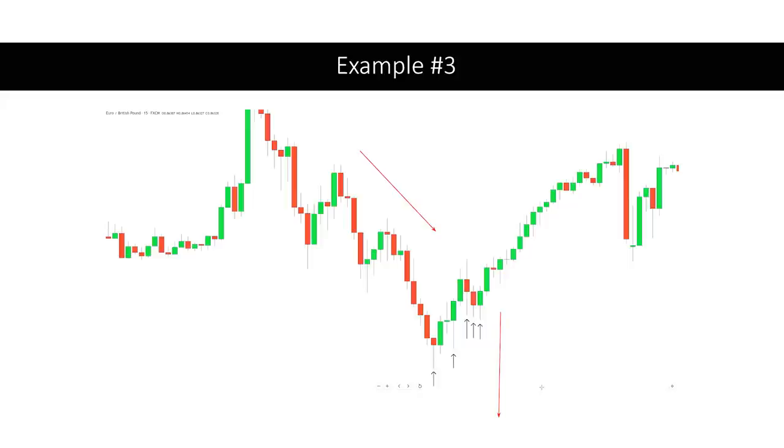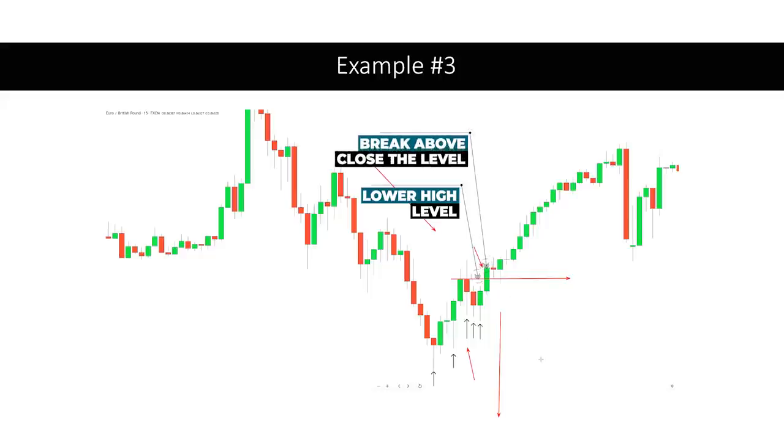Now, it doesn't mean you're looking for a buy straight away, but what you can now start to do is build a plan. If you're getting multiple wick rejections of price failing to push down, you can then say to yourself, well, at this stage, we have a lower high level here in the market. If price starts to break close above this level, then this supports the behavior as a confluence, which is the wick rejections and the momentum candle after the break of structure, that price will continue pushing bullish.